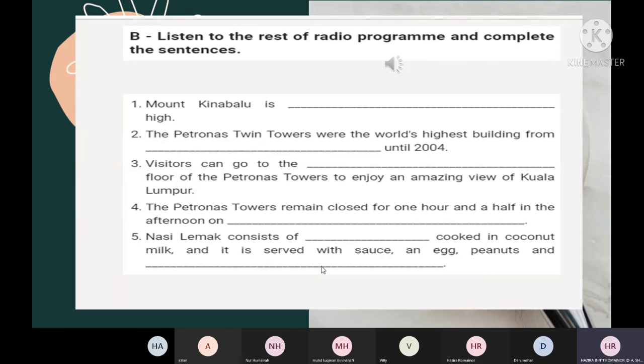They are open Tuesday to Sunday from 9 in the morning to 9 in the evening, except Fridays when they close in the afternoon from 1 to 2:30. A fascinating country indeed, with beautiful scenery, but that's not all. Those who visit must try some of the local dishes, which reflect Malay, Chinese and Indian cuisine. We recommend Nasi Lemak, which is rice cooked in coconut milk, traditionally served with boiled egg, peanuts, vegetables and a chili sauce. A simple dish, but delicious.